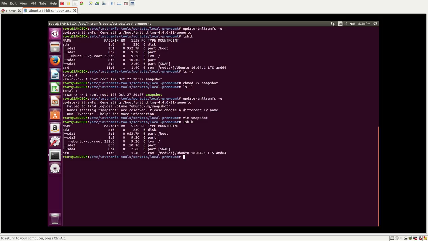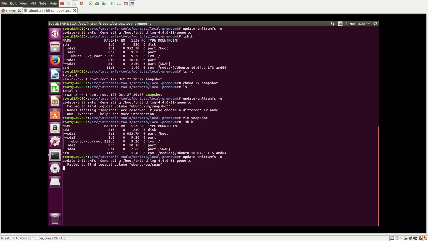Okay, so now let's see if we can keep the name of the script snapshot. So update-initramfs -u. And let's try it one more time. And hopefully again it'll return without an error.